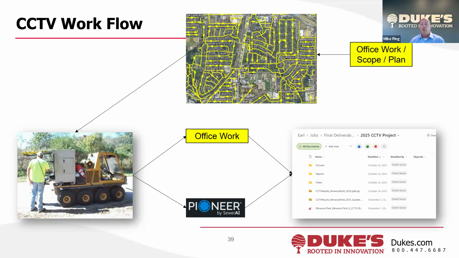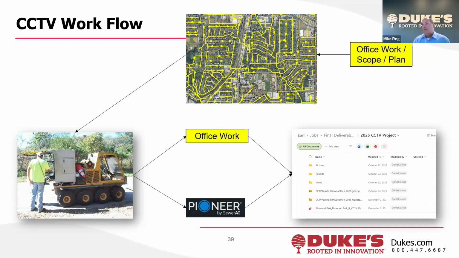there's kind of one of two ways. The defect coding and assembly of the deliverable could be kind of in the office. I mean, at Dukes, we do some of that hands-on, but we also use the AI that's becoming more prevalent in the industry. This is one example. We use a company called Sewer AI, where you just basically push all the videos into their portal, and then they produce the contents that we're about to talk about. So summarizing, doing the defect coding, and assembling all that information.